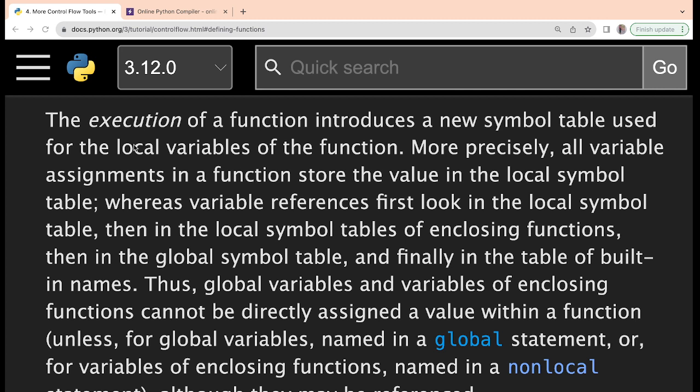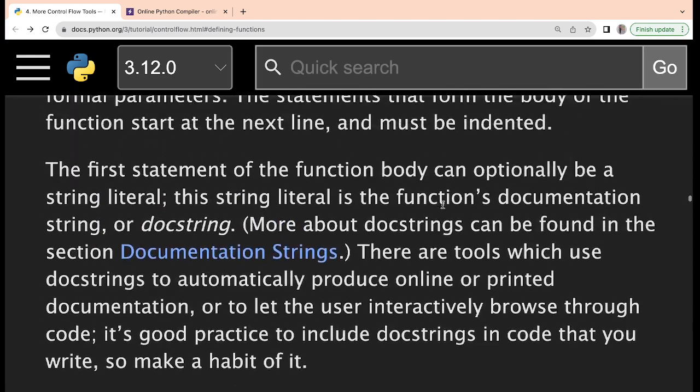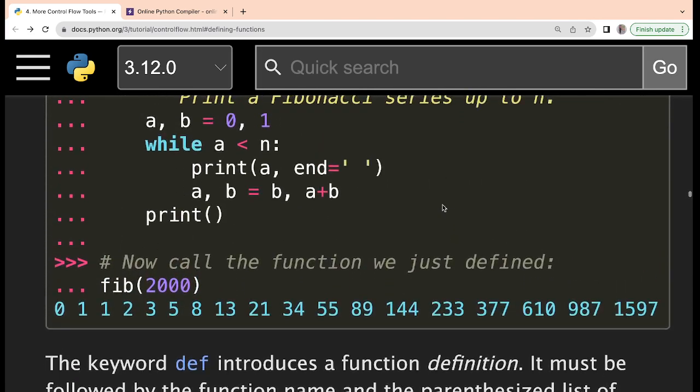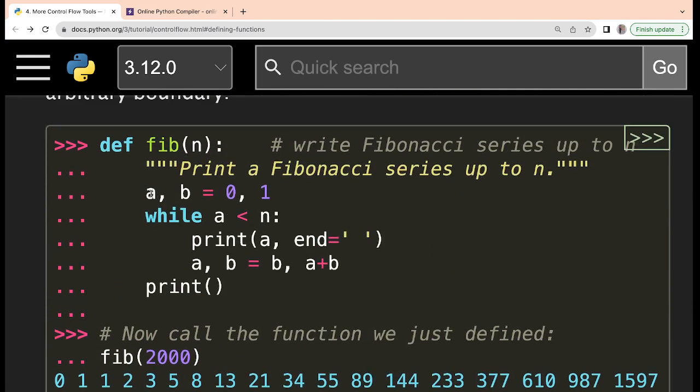I don't know if you're aware of symbol tables or not, but if you have studied compilers, then you may be aware of the symbol table, right? So basically what is it? Whenever we are running any program or calling any function, inside that function there are local variables, right? Local variables means the variables which are local to that function. That means only within that function can those variables be accessed, not from outside, okay?